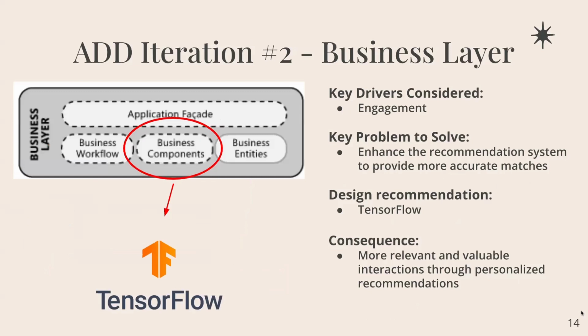So moving on to iteration number 2, this one falls under business layer, specifically about business components. We're trying to consider the user engagement key drivers and trying to solve the problem of how to enhance the recommendation system to provide more accurate matches for users. And for this one, the design recommendation is to introduce TensorFlow. TensorFlow is an open source machine learning framework developed by Google. It provides a flexible and scalable platform for building and training machine learning models.